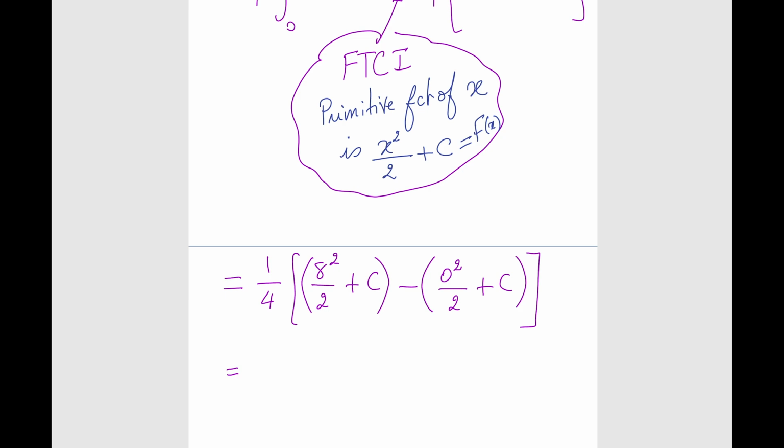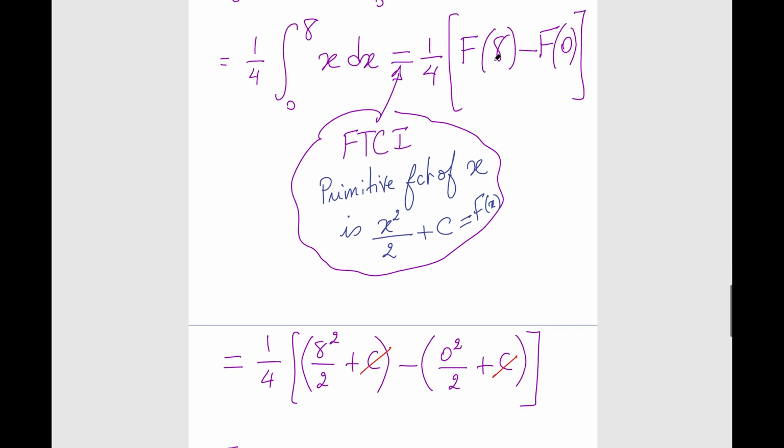Well, I hope you see that the c's cancel. And this is always the case, right? Because in the fundamental theorem of calculus you get F of b minus F of a. This is going to have the constant c, and this is also going to have the same constant c. Since we're talking about subtraction, that c is going to cancel all the time, not just in this particular context.